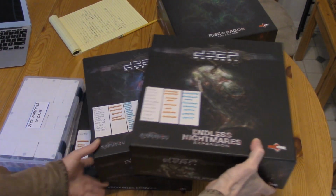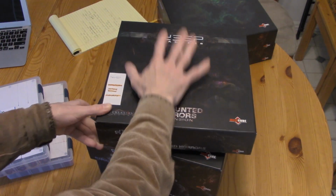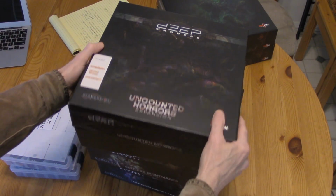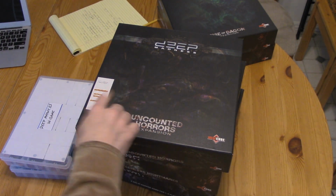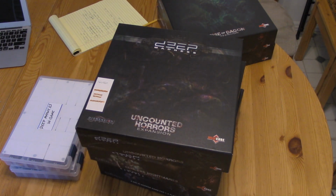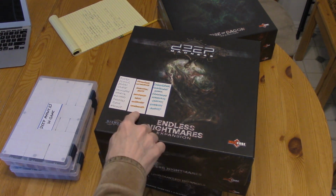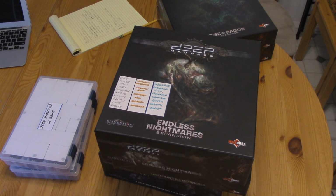So this is what the game consists of for me, is these 2 big boxes of minis here. Here is the main box of components, and then I've got these 2 cases, which I'll show you in a minute. This right here is all the basic stuff you want. And what I've done, this is kind of embarrassing. I'm equal parts proud and embarrassed about this. A sticker on the front of the box tells me what miniatures are inside that box, and it's color-coded. I'll show you here. Right here, without any highlighting, these are just general monsters. The red, which is actually orange, these are epic monsters, and in the blue, those are your characters.